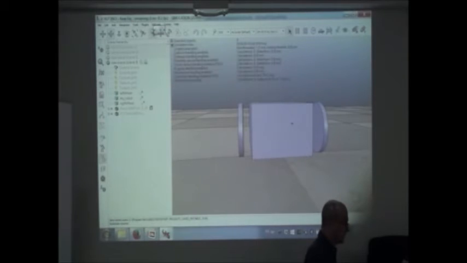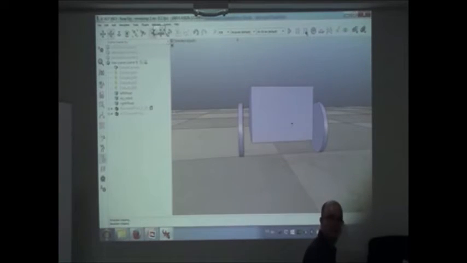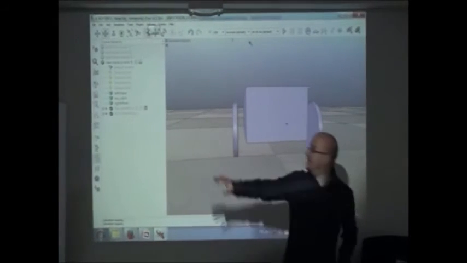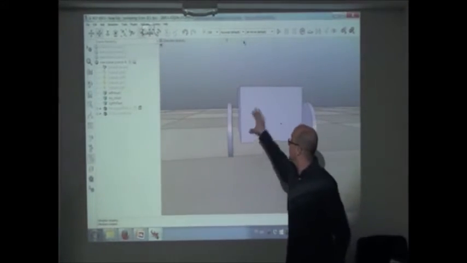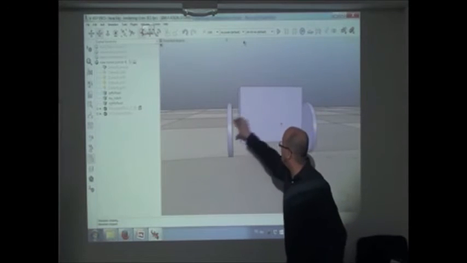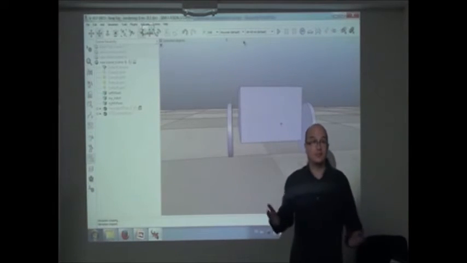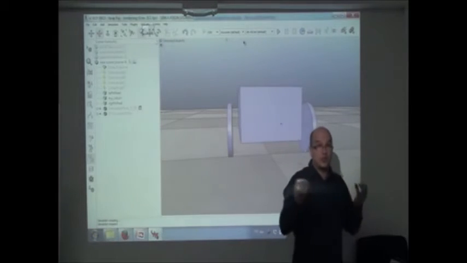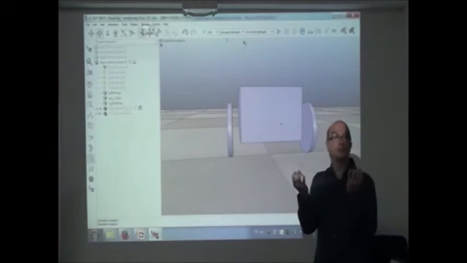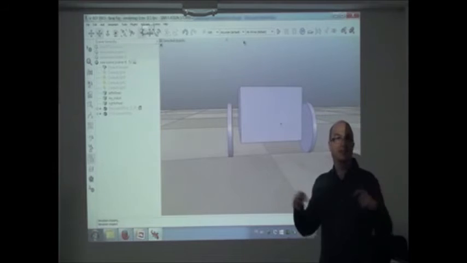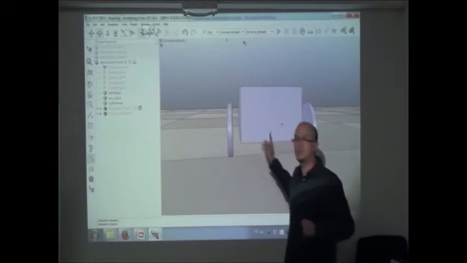So now if I press play, I have the same behavior, but now with the proper weights. So why does that fall? It falls because there is no contact, there is no joint between this and the wheels. So that's why it's falling. Now let's put some joints. The joints are going to be the physical link, and also the motors that we're going to use for making those wheels rotate.